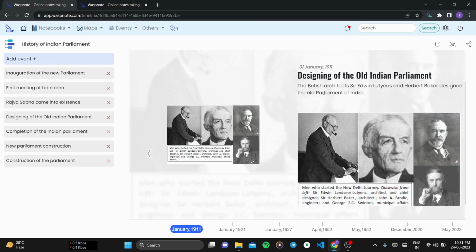You will not see any timeline or events feature in any of the note taking apps out there in the market. So this was the very unique feature that I was talking about.